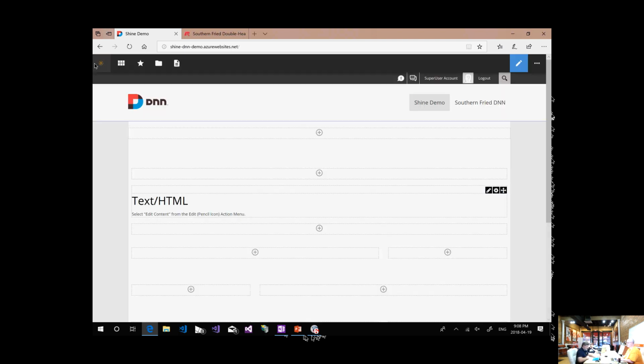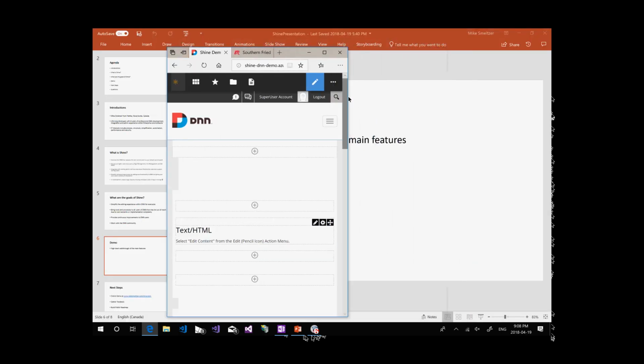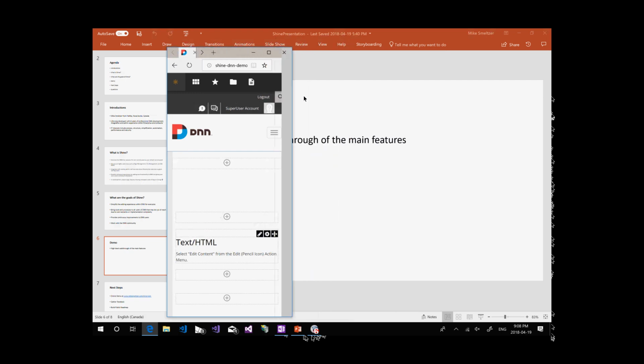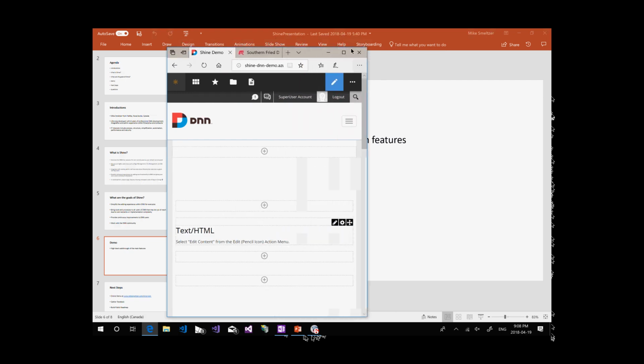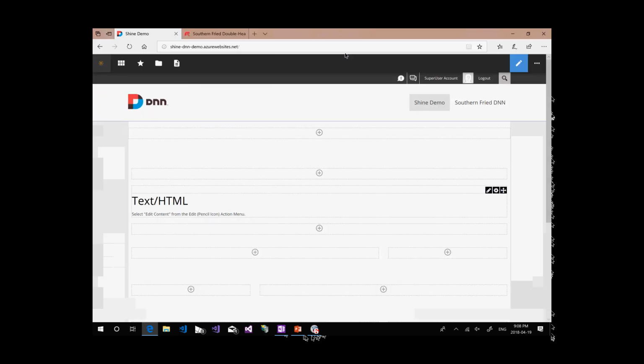So yeah, that's a pretty good overview of what we have here. As you can see, once again, the control panel is responsive. It just starts moving over. It's not finished yet, so if you go too far, it's going to break and not nicely tuck away into a menu. But it's on the path of going down that route.